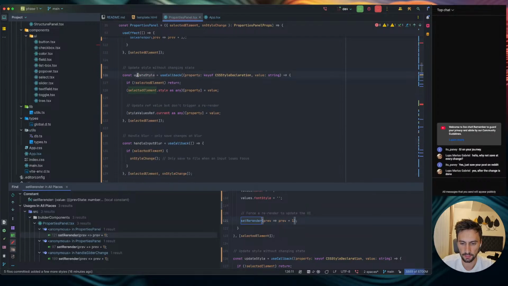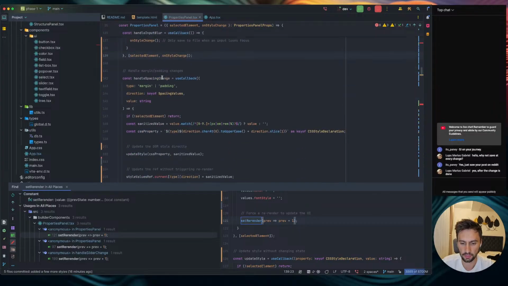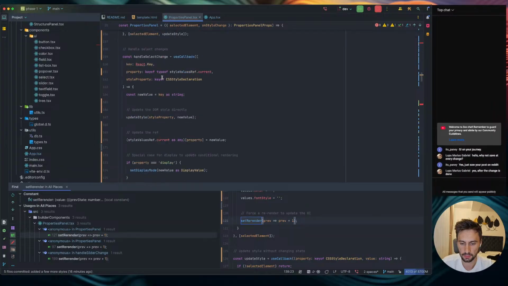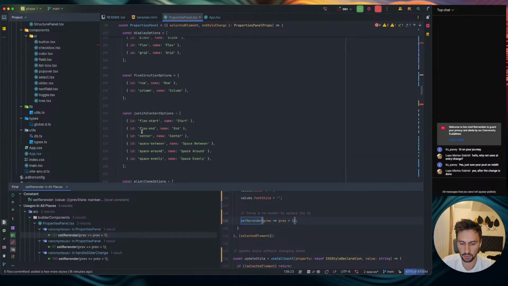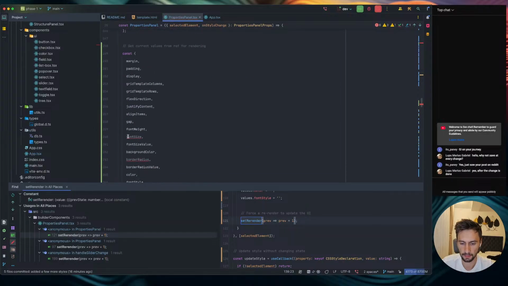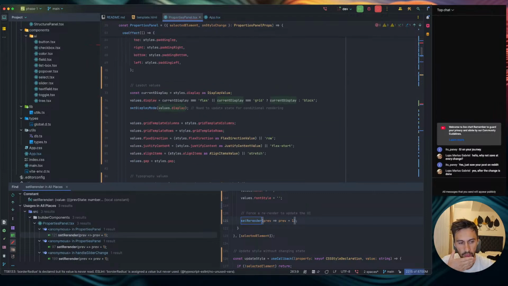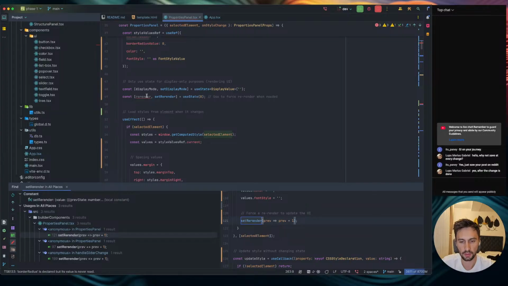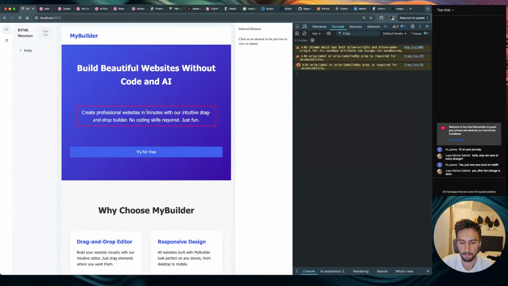What else? Update style. Oh, this is the thing from before with the blur thing, with the focus out. What else? Oh, there are some few small changes. Okay. The font size border radius is not used. This is not okay. Let's see if this works. We have an error here. Oh, the not used. Okay, let's see. Let's see if this works. Refresh. Select this.